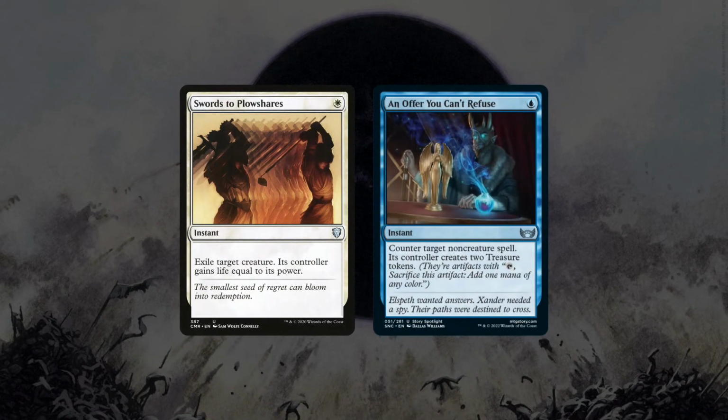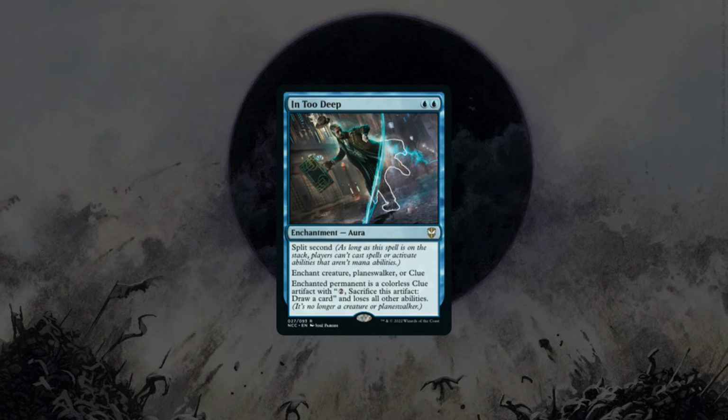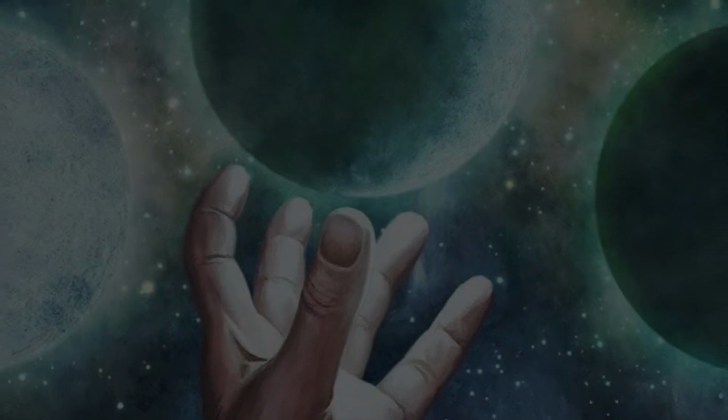The removal suite of the precon isn't amazing, but it does okay. I ultimately didn't change anything here, but if you're thinking about picking this precon up, the best removal cards you're going to get are Swords to Plowshares and An Offer You Can't Refuse. A really interesting one though is In Too Deep. The reason I kind of like this is because even if it's sorcery speed removal, it has split second. You're actually going to be able to hose a creature without anyone being able to respond. That said, you do give your opponents a replacement card, so I'm not too crazy about it, but it does seem like a fun card.